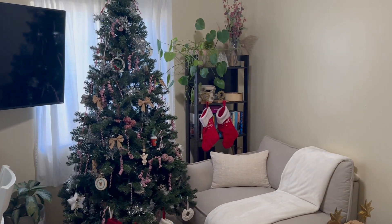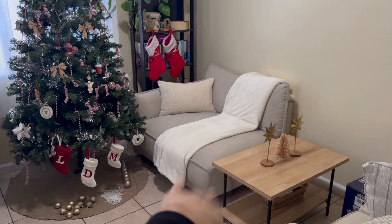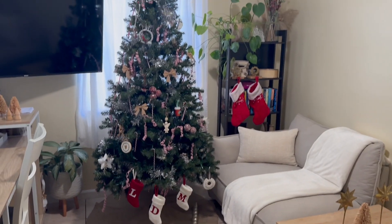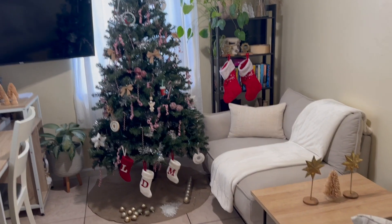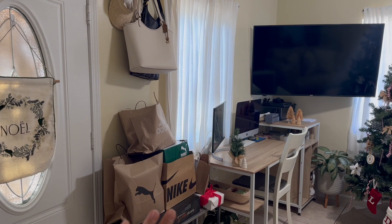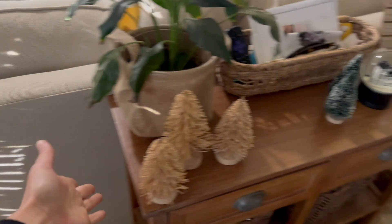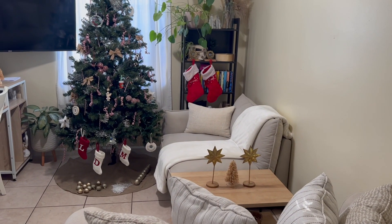I finished the living room — it looks so much better, everything nice and organized. I decorated the table with that, put the little blanket down, and I still need to hang a few things but I'll do that later. The tree looks so cute — it'll be even better once the lights are on. Those are all the things we still have to pack up. And in the bathroom I just put some of these little Christmas trees.